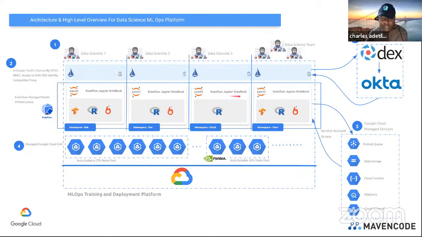So once you have your namespace, you have access to all these resources. Some of you might have seen it if you've been able to successfully set this up. You have all these resources that you can use to bootstrap your environment and set everything up. You have your Jupyter notebook. If you're doing things in R, you can have R embeddings as well. You can have the PyTorch framework, you have the TensorFlow framework and everything in this space. And you have your Jupyter notebook hooked up so you can start writing your model, deploying it, running it.